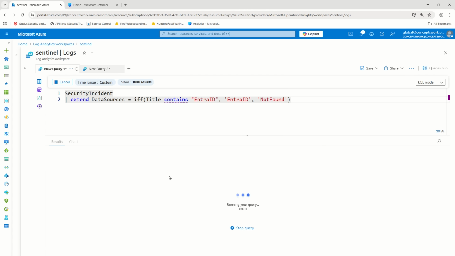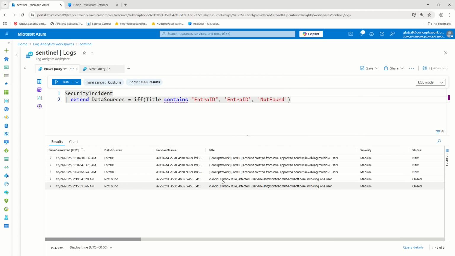Now if I run this, what we'll see is the other entries as well with the stamped value, which is not found. However, wherever Entra ID is getting detected, I'm seeing the Entra ID value.